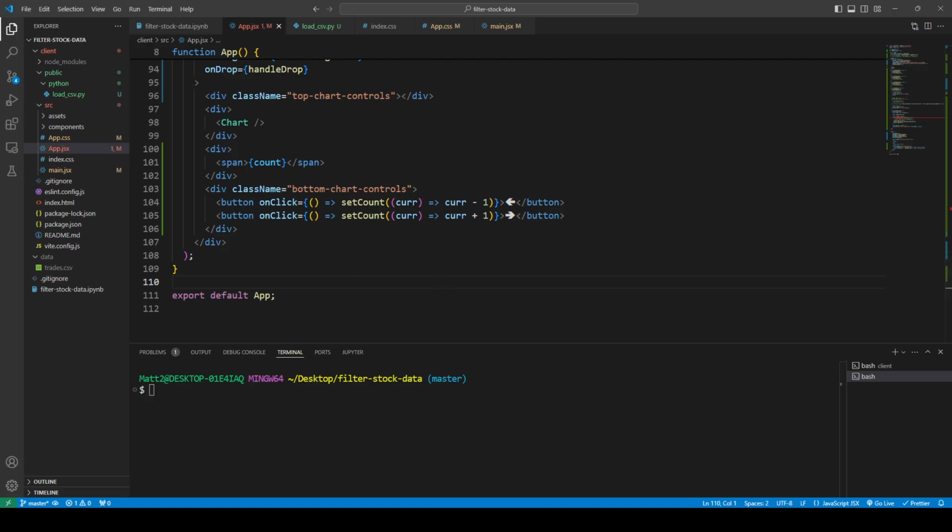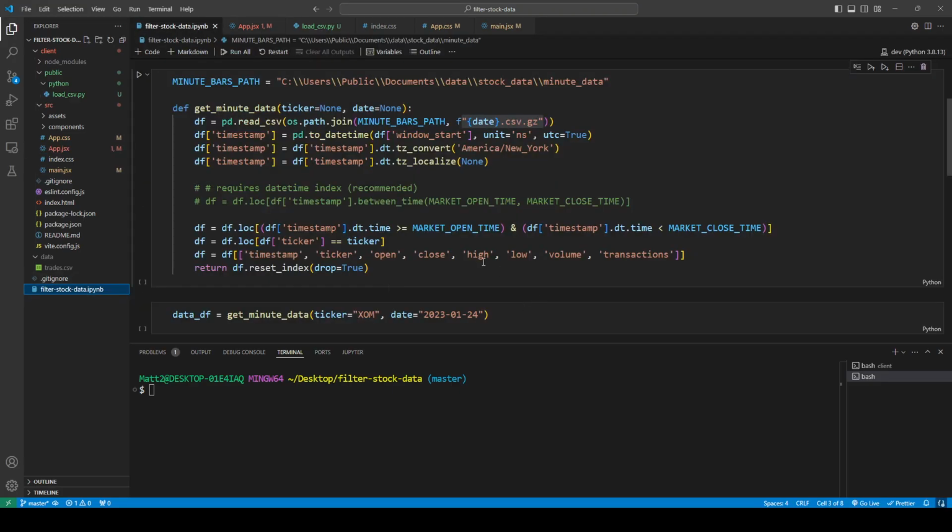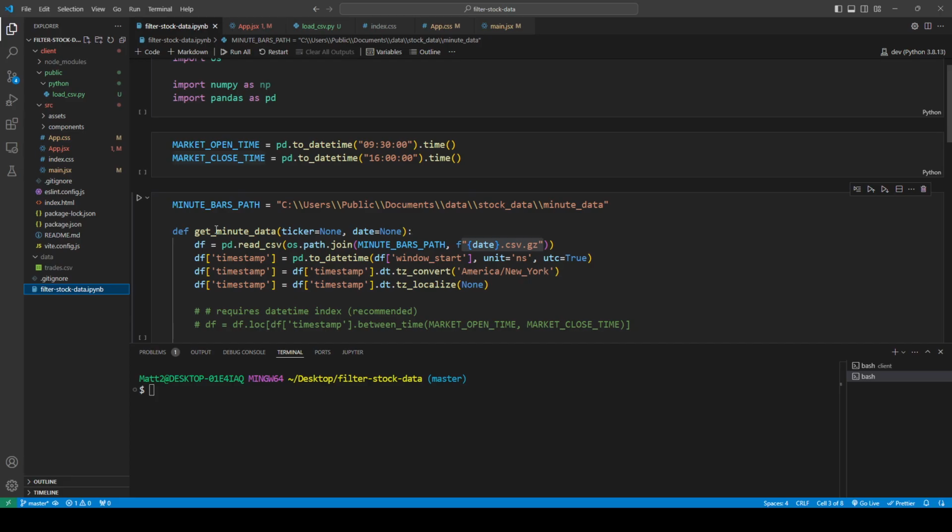What benefit do I get out of using that? Just trying to think. So what am I currently using it for? Read CSV. And it's reading the zipped file.